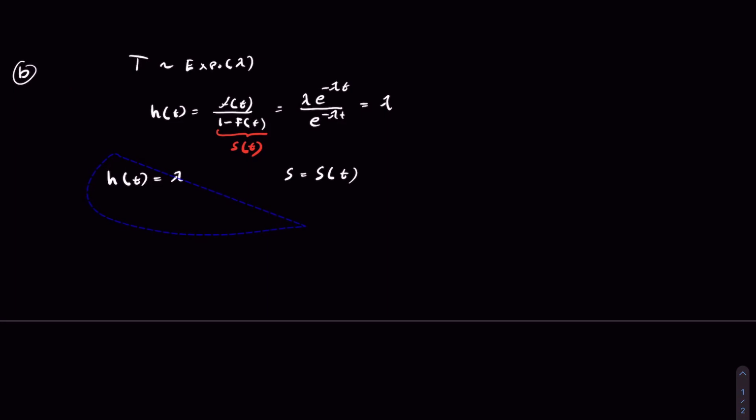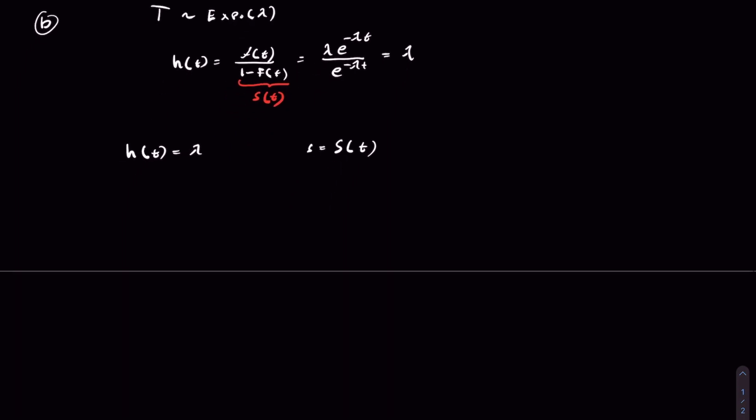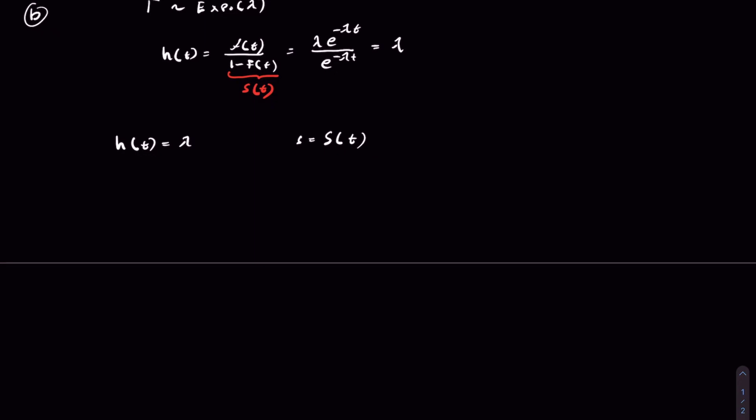So s of t is this. Okay. Let me move this around. We want to make this a little smaller, just like that, s of t. Then we're going to think about an expression which is the derivative of s of t, like that. And now we might say, why are we starting here? Well, this is going to give us a negative lambda, that gives us some movement towards, instead of going to relatively complicated differential equations, we're going to use this trick to move towards an expression that will be exponential. So bear with me a little bit here.